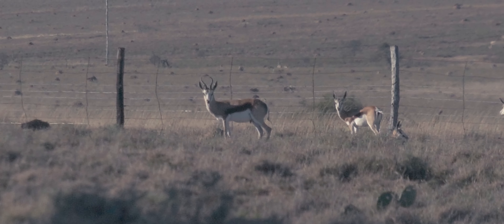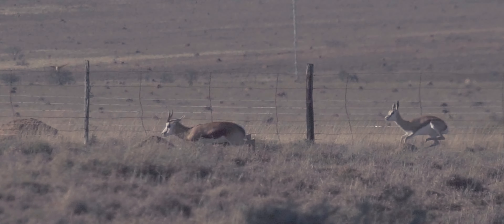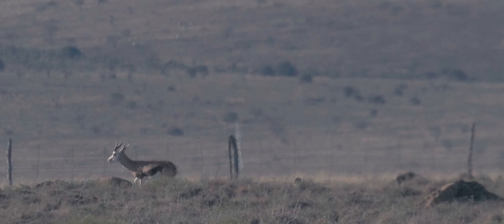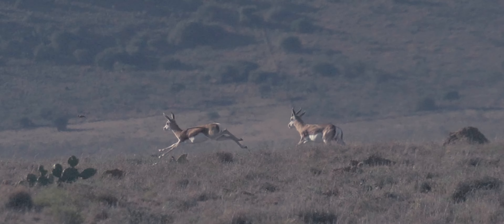We saw something absolutely magnificent — what I really think are the best wild animals in Africa — the lynx, or caracal. We saw a daylight caracal early in the morning just before half past eight, catching some morning sun on his way into the thicket. Unfortunately we couldn't get close. He was about 300 meters away and after trying a couple of mouth calls within 100 meters of him with no visual line, we weren't able to find him.